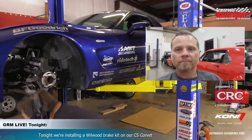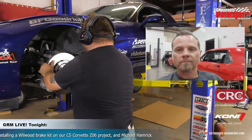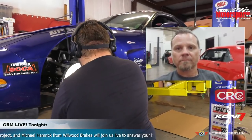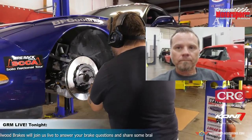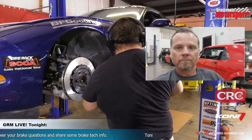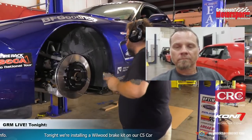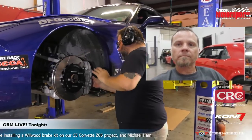All right, so we've just run those bolts down to contact. We're not going to torque that yet because the first thing we're going to do is check our horizontal offset of our rotor with our caliper. And we're just snugging the rotor down to the hub so it stays centered.